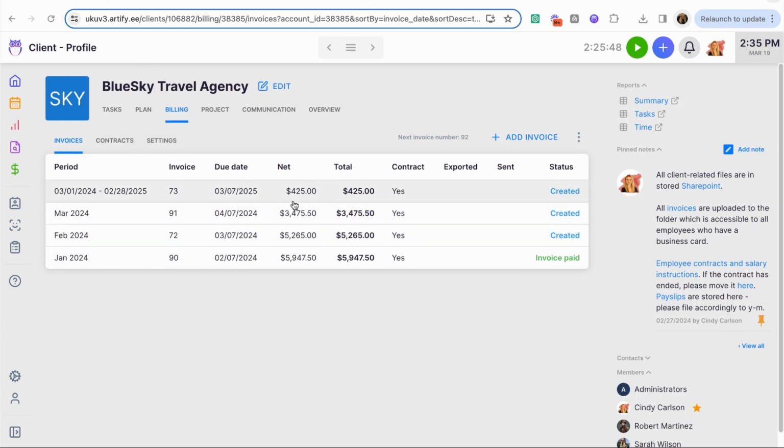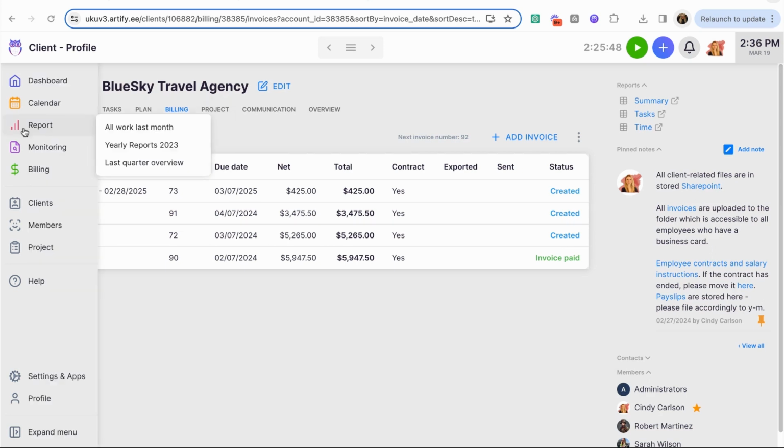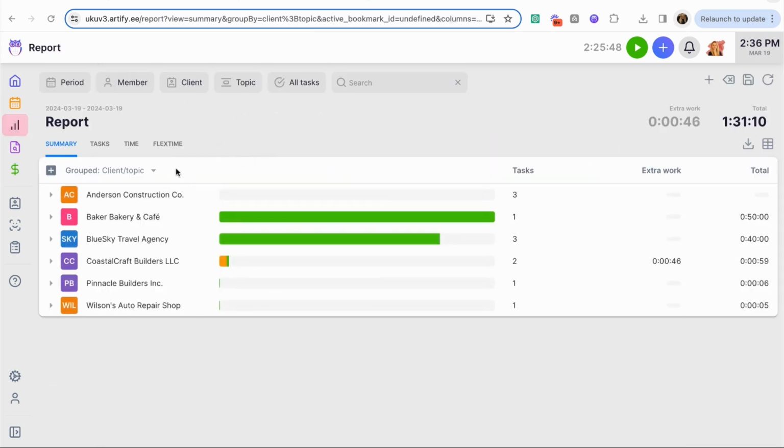And I have one yearly contract as well, which has been already created because we have completed the year-end accounts already. So even though I have this yearly contract, I can close it anytime if the work has been done for the client and the invoice is calculated. We have one more report that I didn't touch, but I think I should.